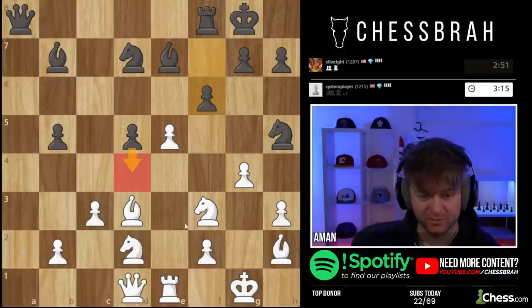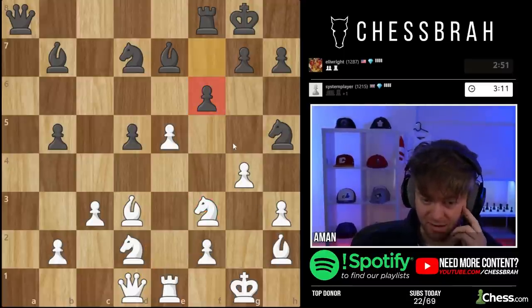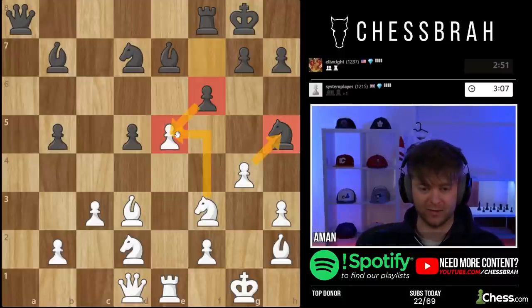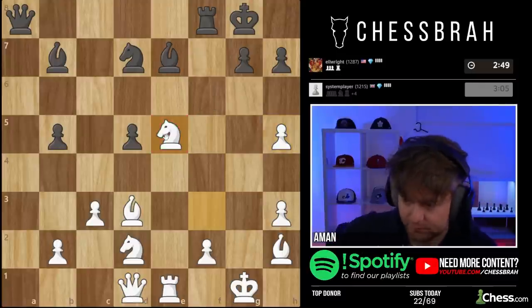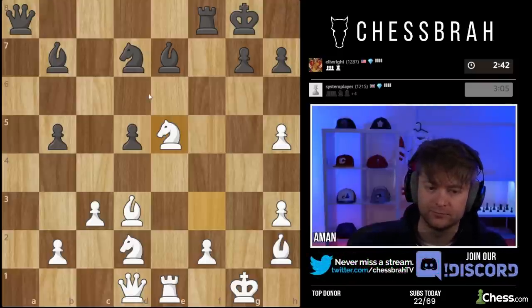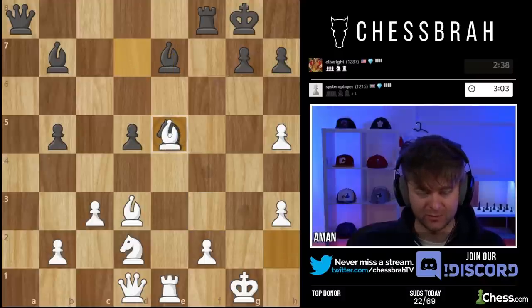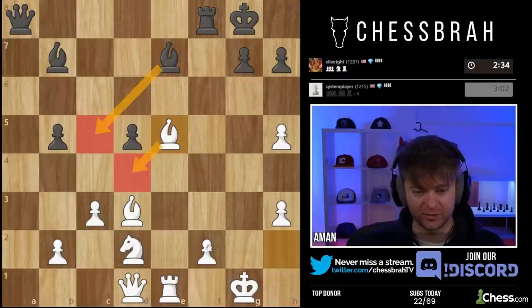D4 doesn't really bother me because I've got this knight supported at the moment. F6 is not a bad try, I like it. Takes, takes, takes looks fine for me though. Probably take with the bishop there. Knight is actually fully attacked, so no time for any fancy moves. Bishop here, we can even go bishop d4.